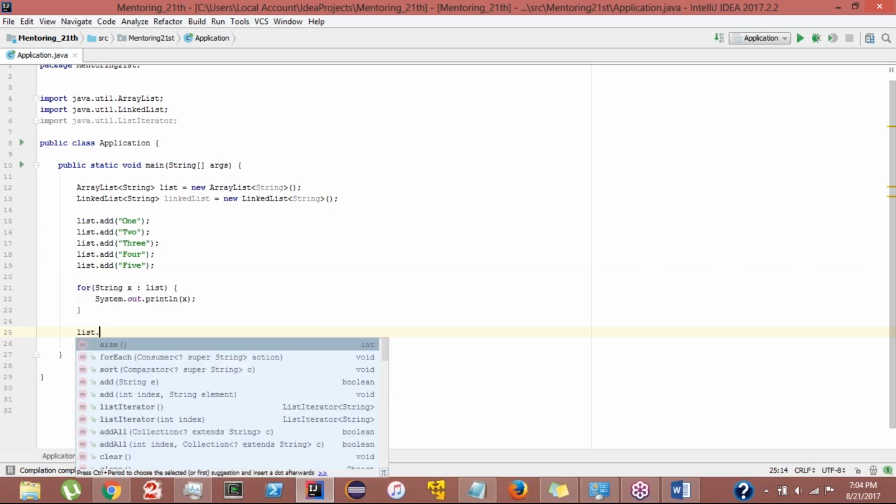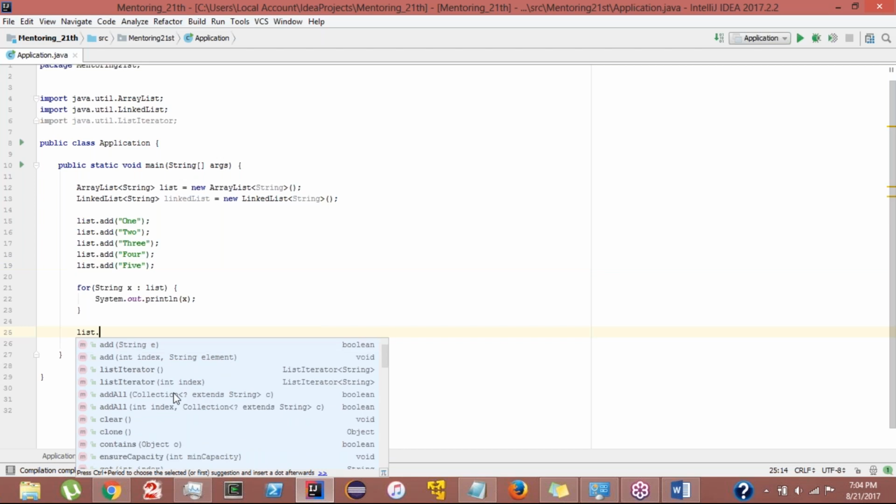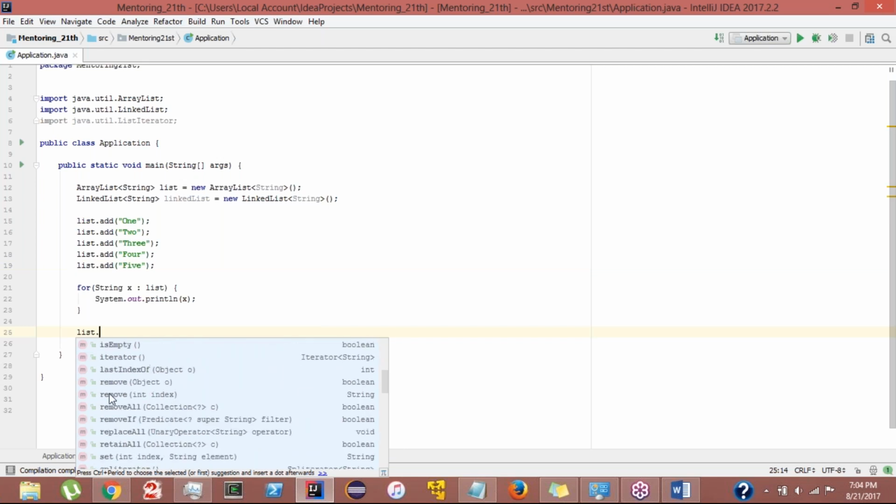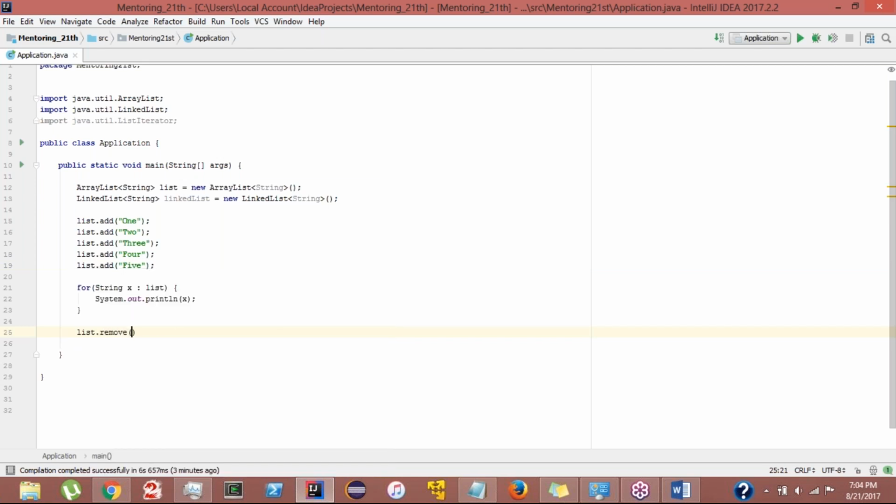If I say list dot, we get a whole lot of options, and we have something called remove. I think this should work. When you say list dot remove, you can say what index number. If I say 0, then it's going to remove the index 0.